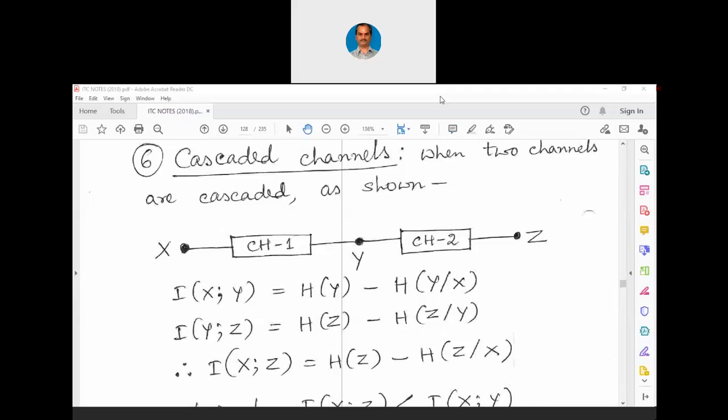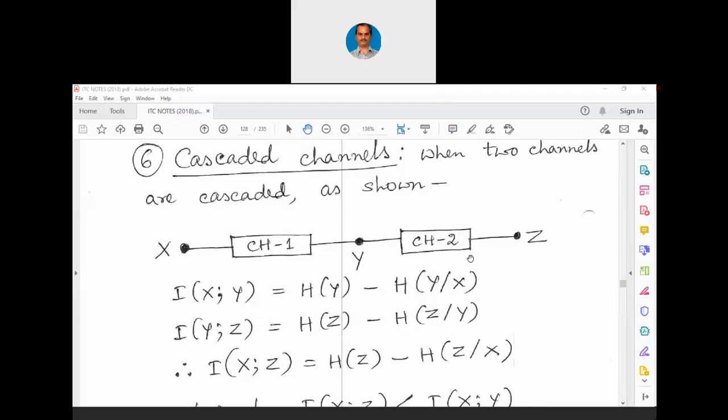Now let us see, this is an interesting thing where till now we were worrying only about the source and the destination. But now there are channels that are connected in series. Let us see what is going to happen now. Actually, we will have more issues now compared to whatever issues we had till now. Anyway, let us see.